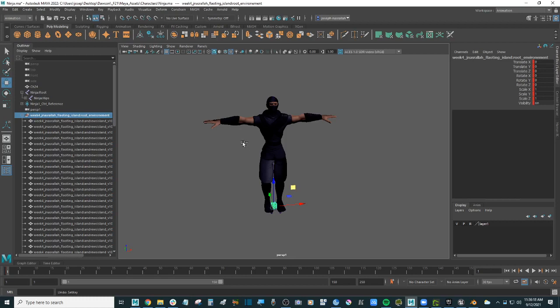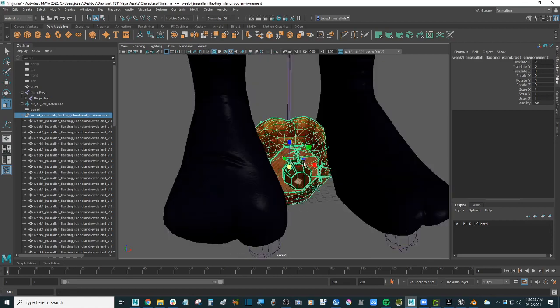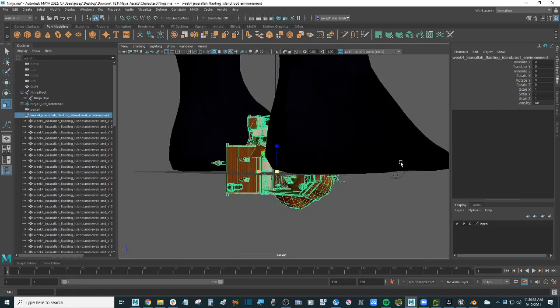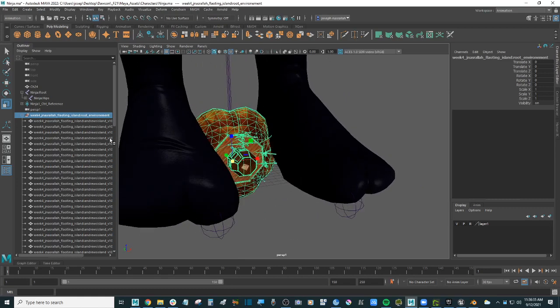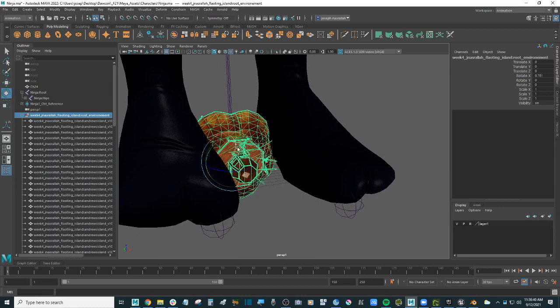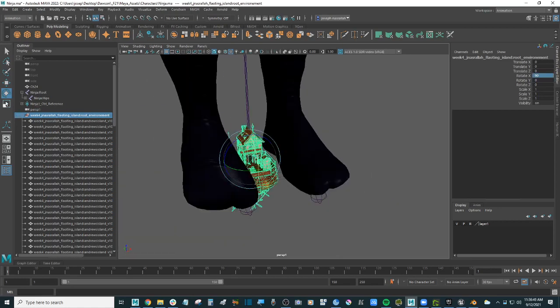Whoops, I'm so used to the motion blur shots. Okay, it's probably upside down because it was created in Y up. So the first thing we need to do is rotate this. I'll put 90 here, and then we scale it.